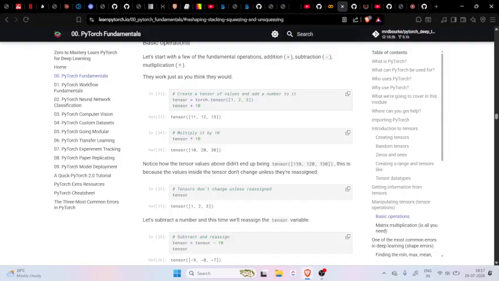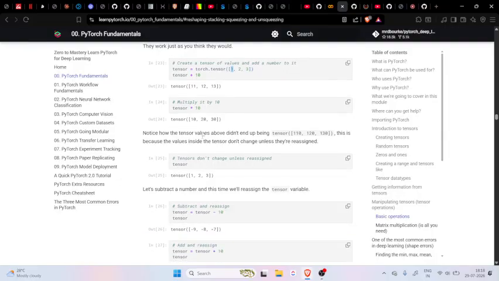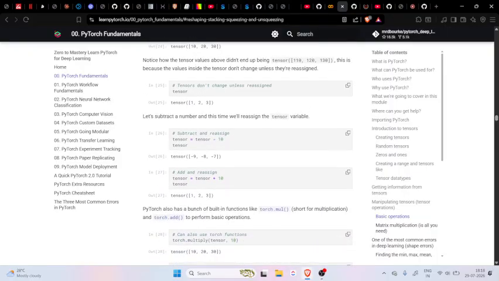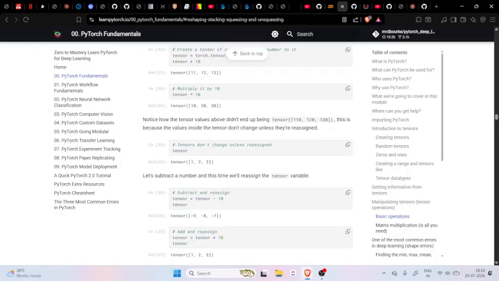Okay, so tensor addition over here is just going to add 10 to every value of the tensor. So you have tensor 1, 2, 3. You're going to add 10 to each of these entries. Multiplied by 10, same thing, multiply each of these values by 10. And one small thing they mention in the notebook is that you multiplied this by 10, but the original tensor isn't changed and stored as 10, 20, 30 or 11, 12, 13. Instead, it retains the actual value.